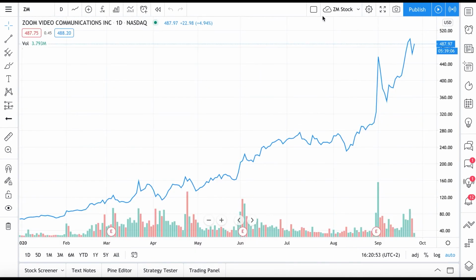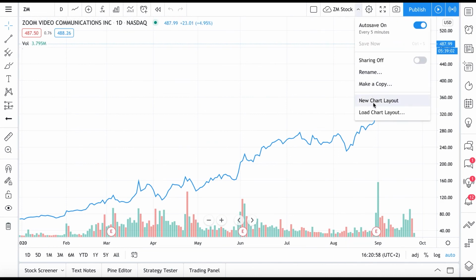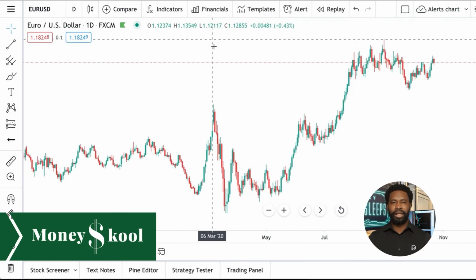Remember, your chart layout can be managed up here. This drop-down menu is really important to the process. Get started with it today. It will change the way you chart, follow markets, and just your general organizational process around trading and investing. With all those important things, make sure you won't lose your chart.